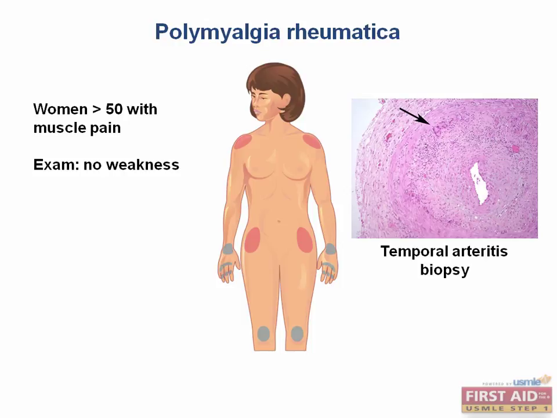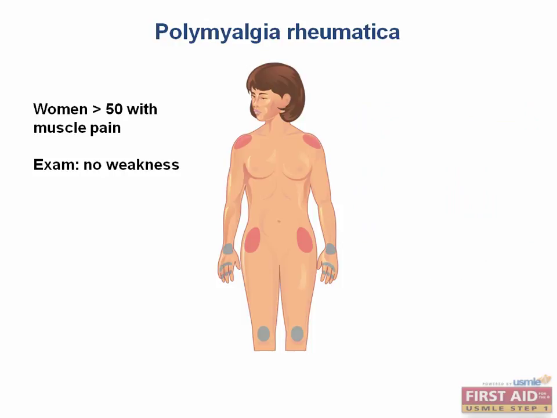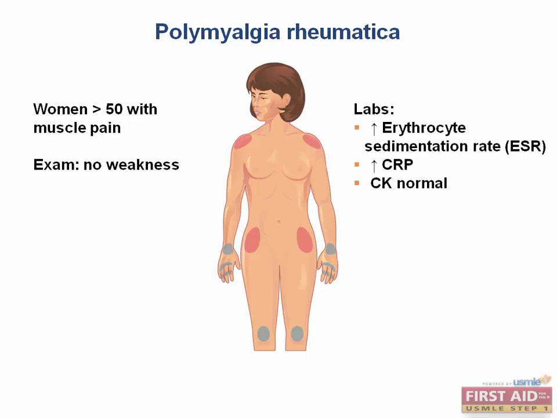What physical exam maneuver will help you diagnose temporal arteritis? Palpating the temporal artery. How is temporal arteritis diagnosed? Biopsy. There is no single lab finding that will help you confirm the diagnosis of polymyalgia rheumatica, but an elevated ESR in an otherwise healthy patient may be a nonspecific sign of inflammation caused by this disease, and as a side note, also of temporal arteritis by itself. C-reactive protein may be increased as well, another general sign of inflammation.